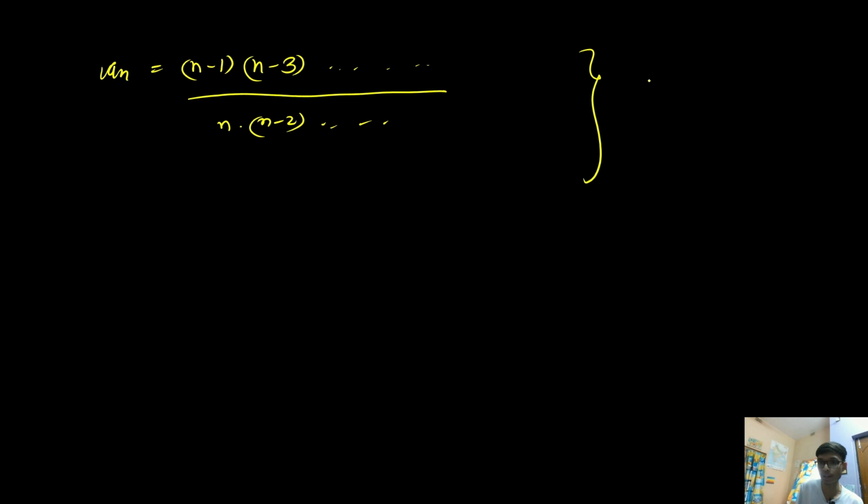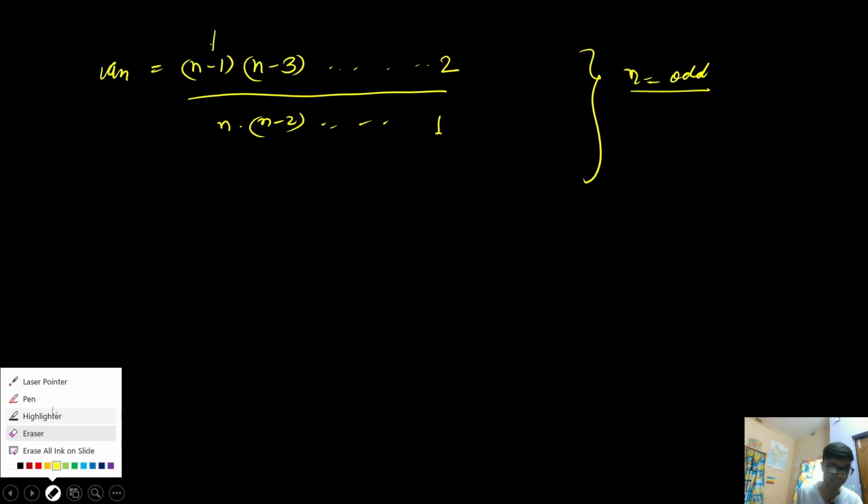So there are two particular things. When the value of n is odd, the upper part, you see n is odd, then n minus 1 is obviously even, so the end here will be from an even number. And you see n is odd, so n minus 2 will again be an odd number, so here the end will be 1 or 3, actually 1, okay, so I won't write 3 over here. Similarly, the product of 1 basically doesn't make a very big difference.